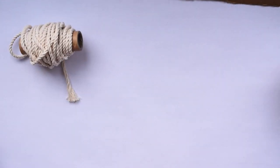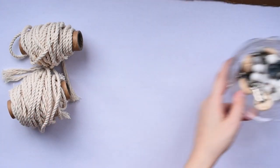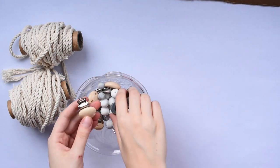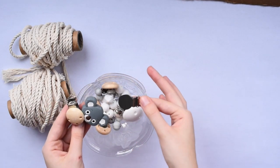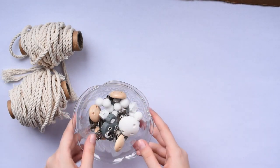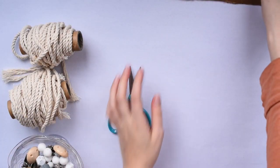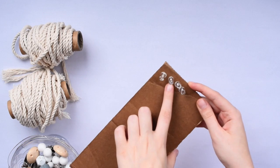Today we're making macrame pacifier clips, and the things you'll need for this is some rope. This is some leftover rope that I had from a project. Also, you will need some pacifier clips. I have different kinds here, and also a plain one, and a couple beads. You'll also need some scissors, a piece of cardboard, and some thumbtacks.